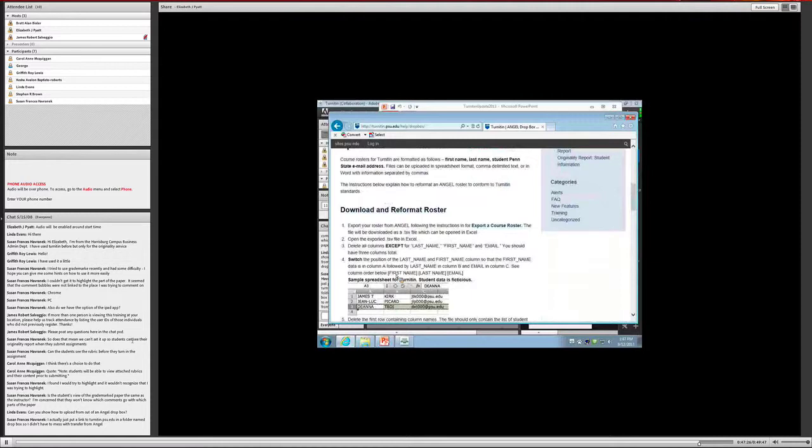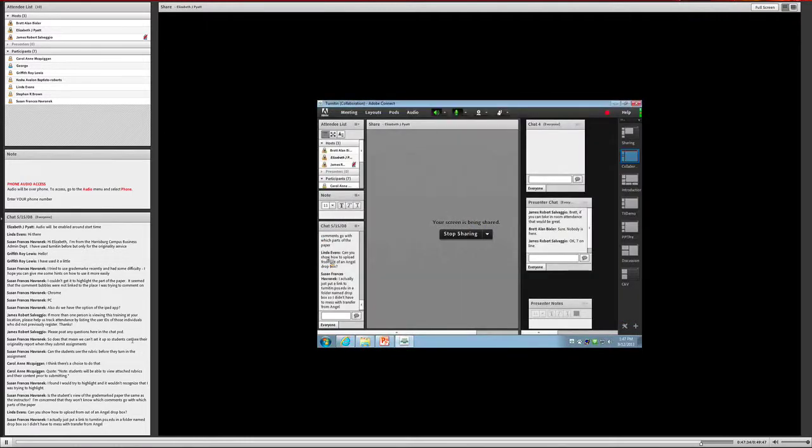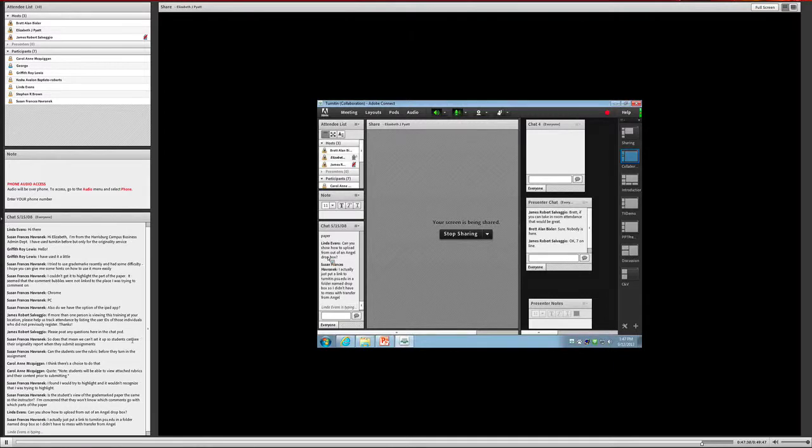The instructions look a little fearsome, but it's actually not that bad once you just kind of get in there. You put a link into turnitin.psu in a folder, and then the students upload. That's the other way you can do it. I know that sometimes, though, you kind of want to do it the Dropbox way.